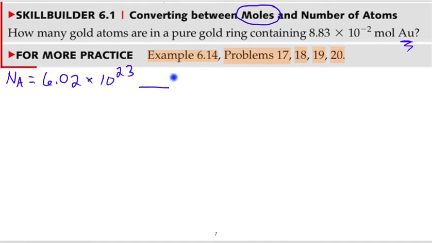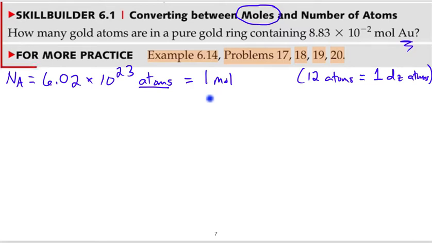Now, the units on this can be anything. They can be atoms, ions, electrons, cupcakes. It doesn't matter. Since we're dealing with gold, which is an atom, we'll put atoms there. That particular amount just happens to equal 1 mole of a sample. It would be analogous to 12 atoms equaling 1 dozen atoms. Dozens and moles are analogous to each other. It's just a large number that we use to start counting these different substances, and it can be used for atoms, ions, molecules, whatever is given in the problem.